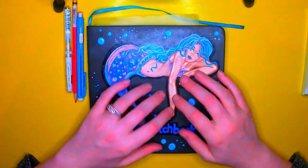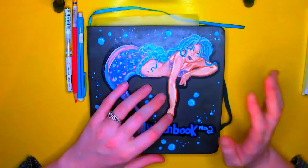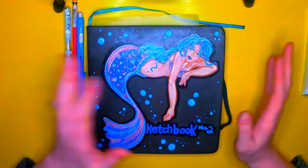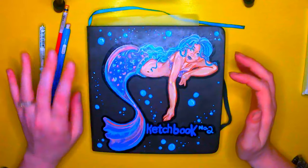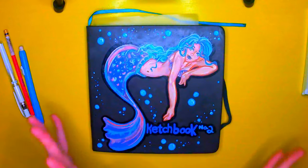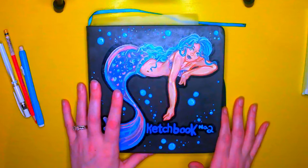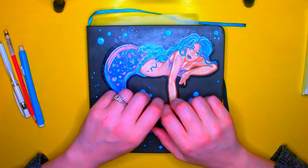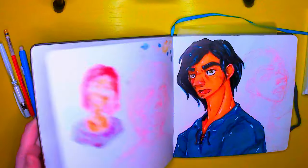So, I didn't really have any plans today. I'm kind of having a lesser inspiration day, so that's fun. So I think the plan is to just maybe do some doodling, fill a sketchbook spread, and yeah, I think that's a pretty good way. If you want to draw along, that's great.